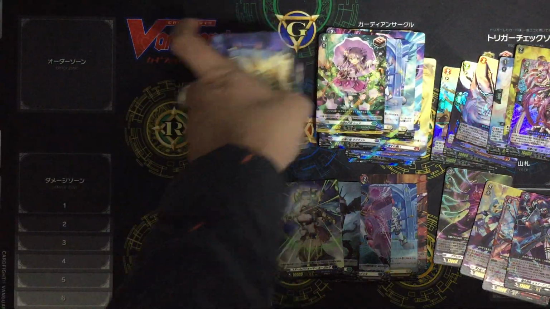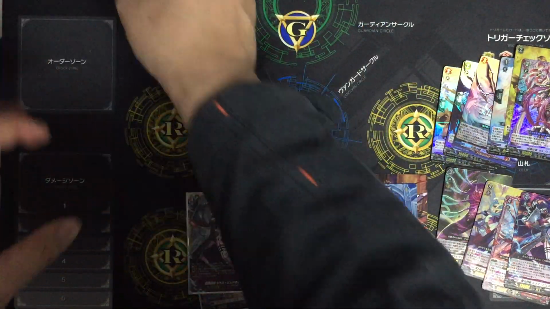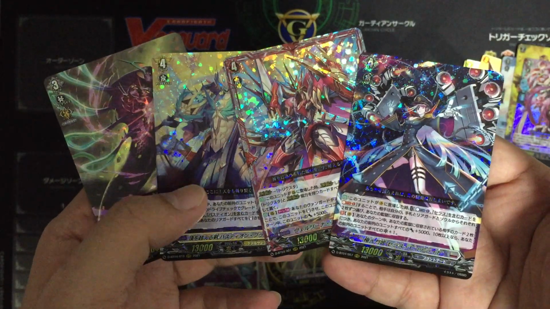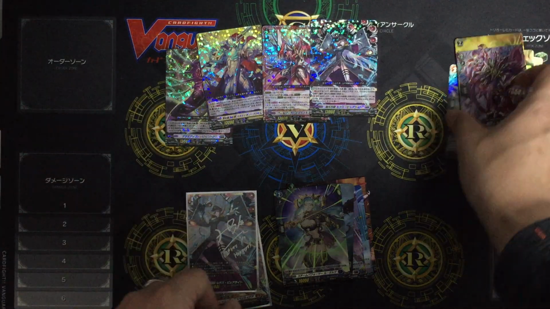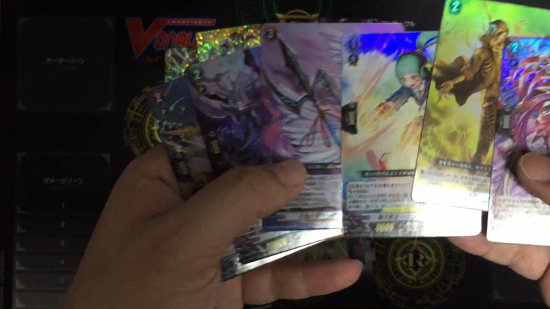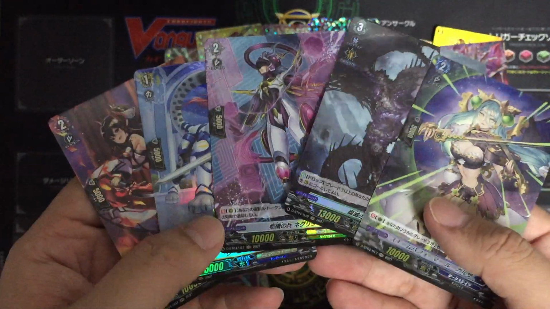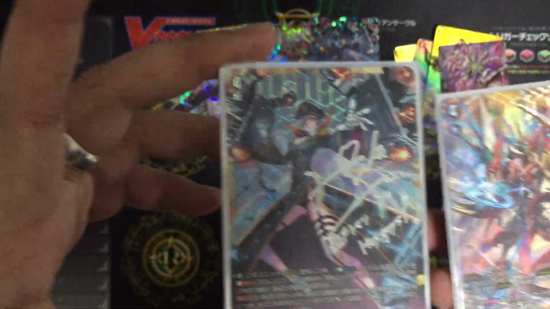Alright, let's take a look at the result from this box. Let's put it at the lower rarity. Alright, so for Triple R, we have 4 cards here. For Double R, we managed to open 6 of them. For Parallel Foil, 5 of them, like this. And SSR and SP.